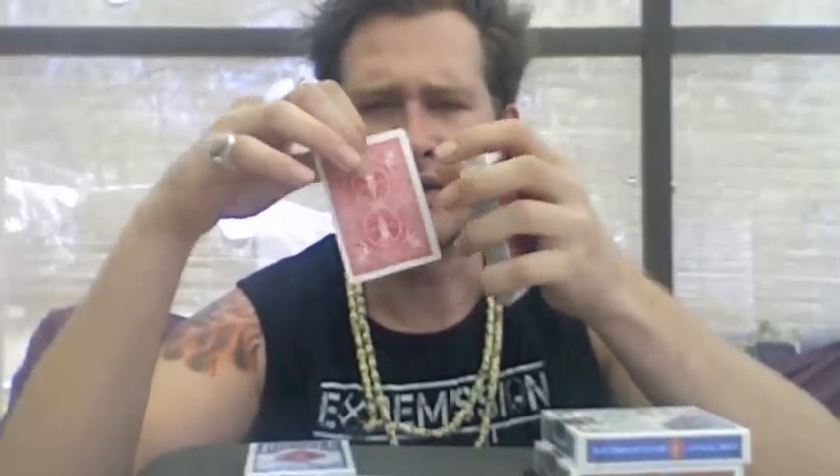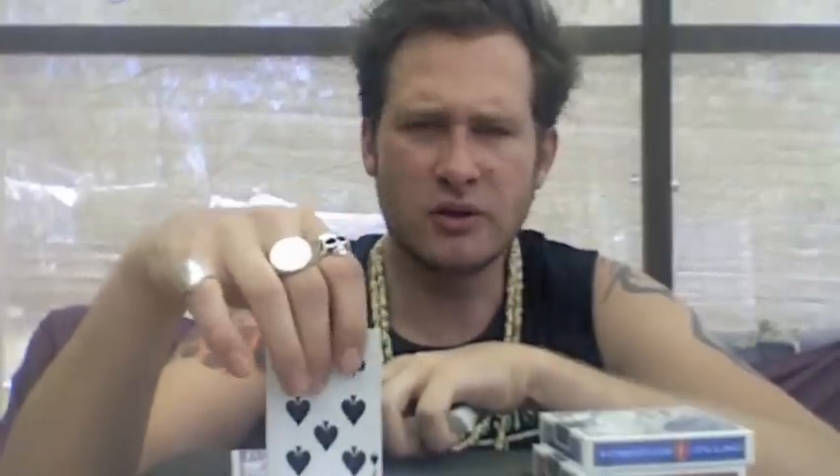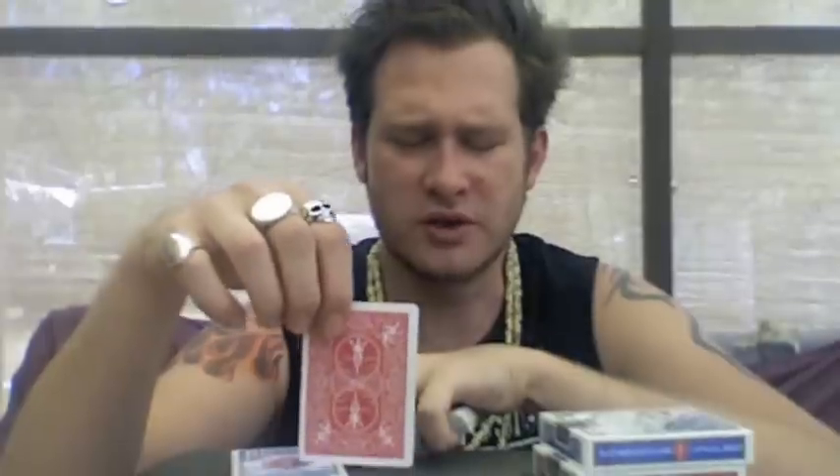You can also get Bicycle Gold, Steel, or Professional editions. The stock is slightly thicker and the edges are always smooth when you first take them out of the pack. If you look at them you can see the edges are slightly beveled — like die-cut or press-cut — and they faro perfectly out of the box every time. They're about four or five dollars a pack. I bought a couple and the quality was a bit better, but for the price I just stuck with regular red and blue at three dollars a pack — you don't really notice a difference once you work the cards in.